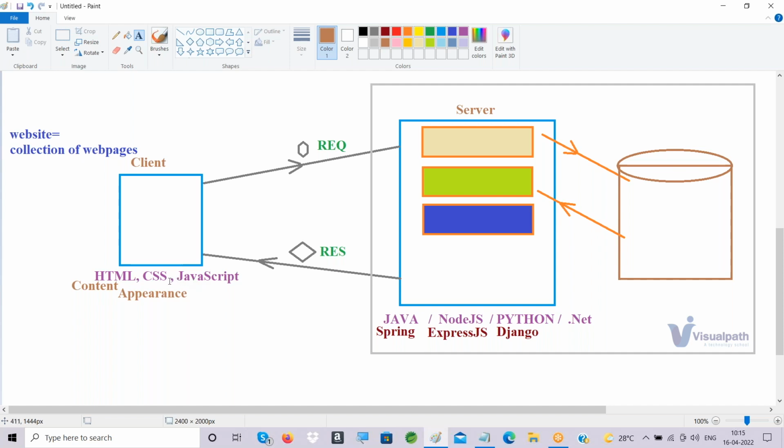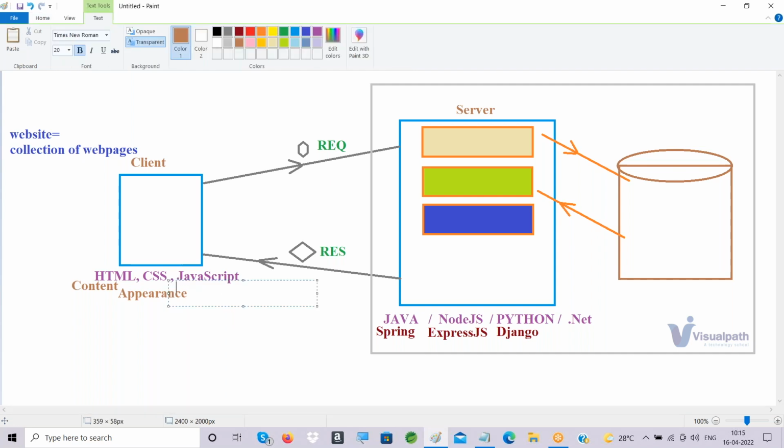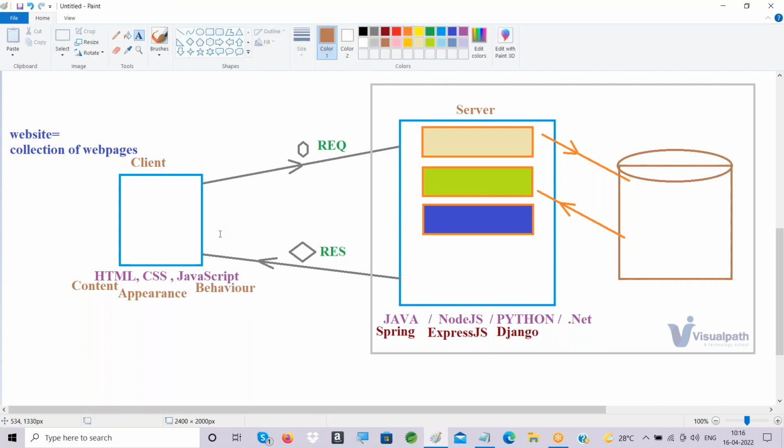What exactly JavaScript will do is add dynamic nature to my web pages, and by adding such dynamic nature, it is responsible for the behavior of the web page. That is, if one chooses fresher, how it should behave, and if one chooses experience, how the layout should behave.